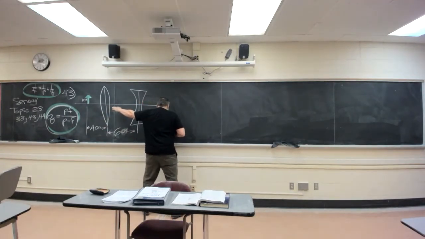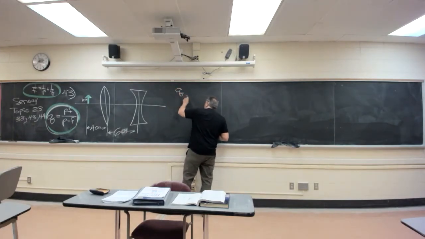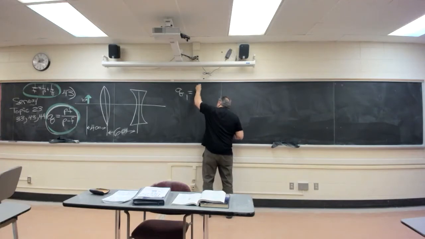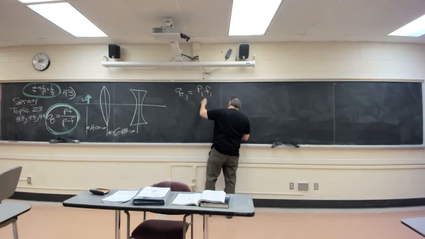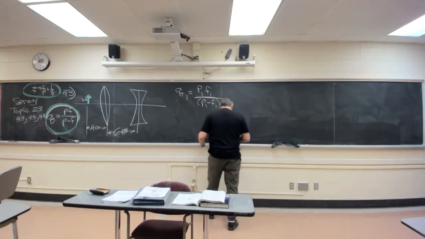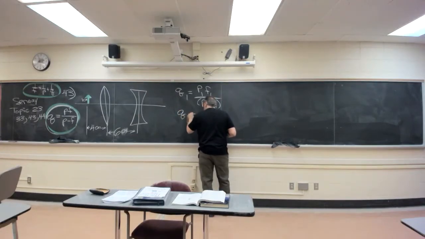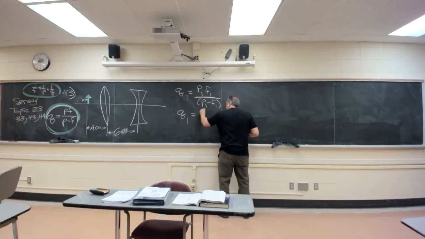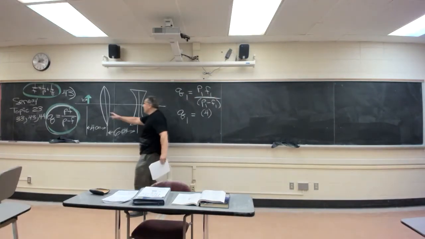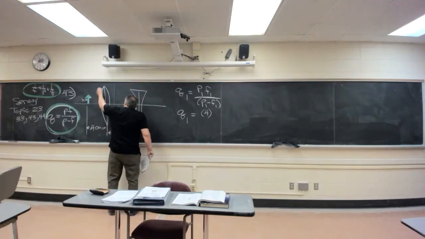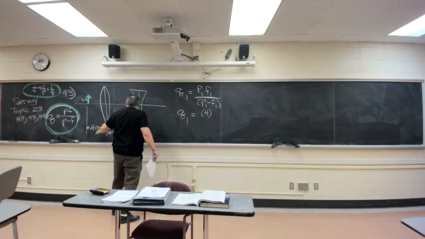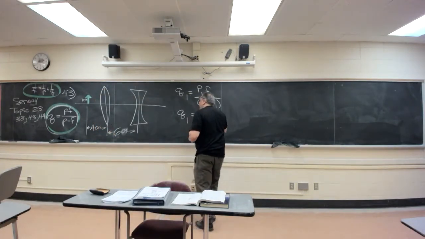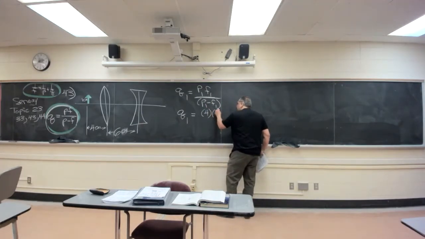Lens number one is right here, your far left. We're going to say image number one, and whatever image that's going to be, it's going to somehow become Q1, and that's the focal length number one, over P1 minus F1. It's a converging lens. What that means is, the object is 4 centimeters away from lens number one. We can call that lens number two, but right now, for sure, let's call this lens number one. P is 4 centimeters away. The focal length of the converging lens is 8 centimeters.